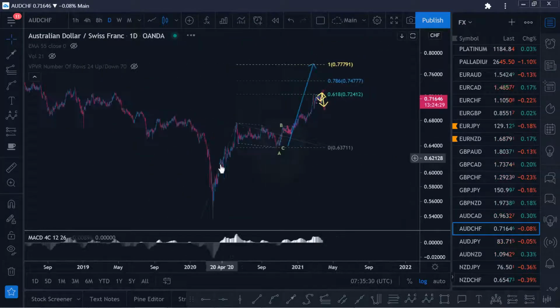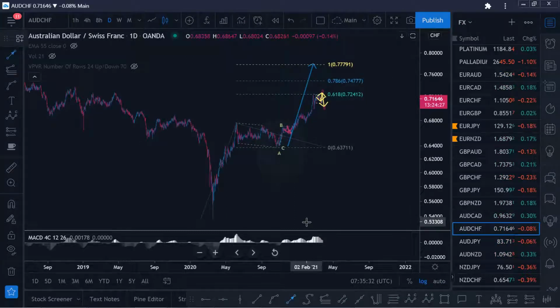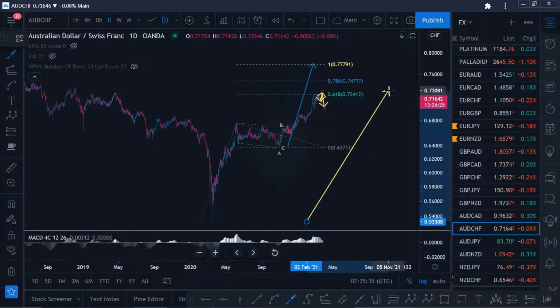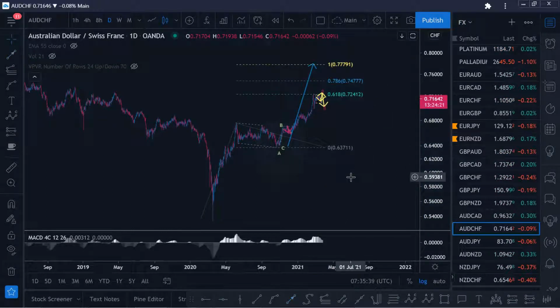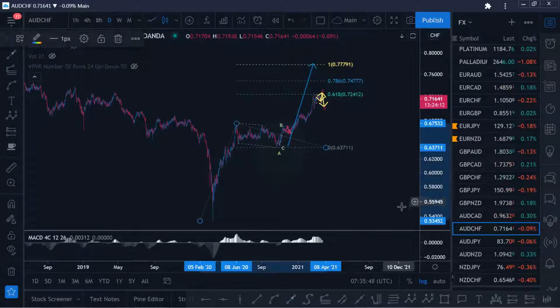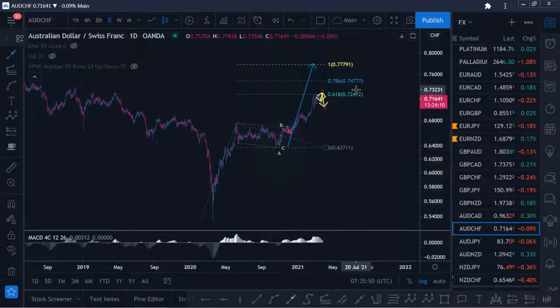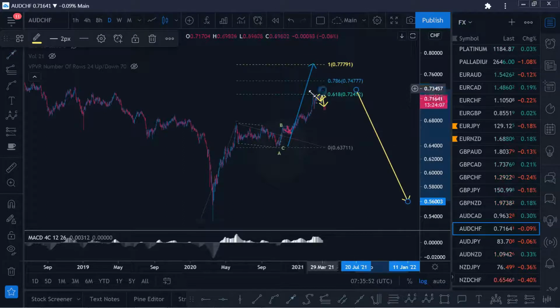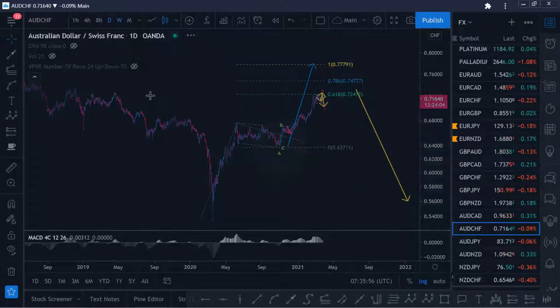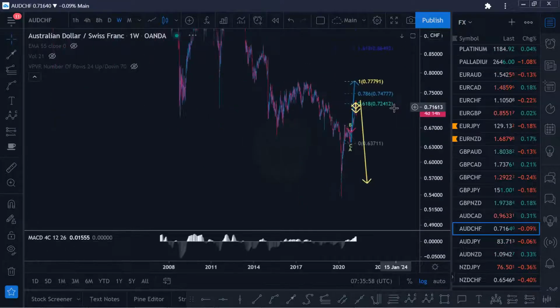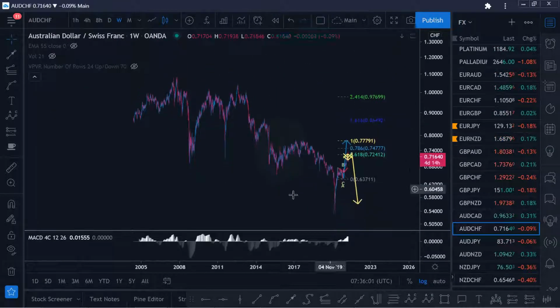Aussie dollar Swiss is one of those narratives, again, a lot like the gold silver ratio. When you see Aussie dollar outperforming the Swiss, that's very much a risk on liquidity type trade. Once that liquidity from the central bank starts to dry up, once the dollar starts to rally, this starts to fade to the downside, and we can see continuation to the downside moving forward at some point. I'm not saying we're there already, but we're definitely at an area where we could start to see a turn to the downside.